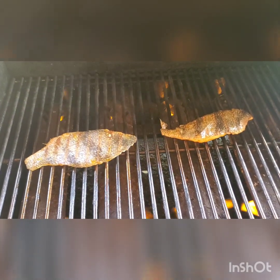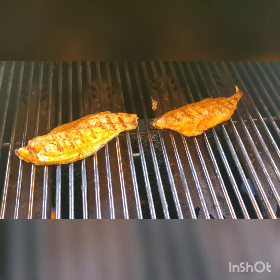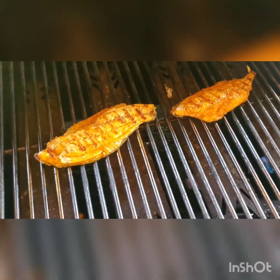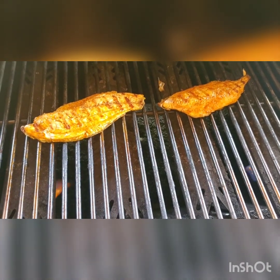Put me another layer of my mix on top. That good old seasoning. Now I just flipped it back meat side up. Get ready to put me another layer of glaze on it. And then I'm gonna close the top for about a minute and that's gonna be it.